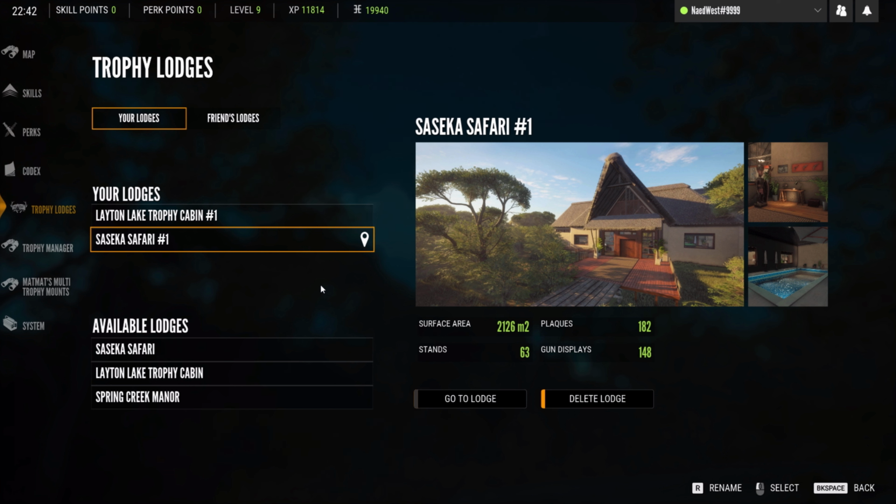6,400 feet, basically. There's 182 plaques to mount your favorite kills on. 148 gun displays, which was really difficult to fill back in the day when this lodge came out, because you only had about 20 different kinds of guns. And 63 stands that you can use for your favorite kills. Some of them are available as multi-mounts as well, which are awesome. So tons of room to display everything. Welcome to the tour. Let's take a look.